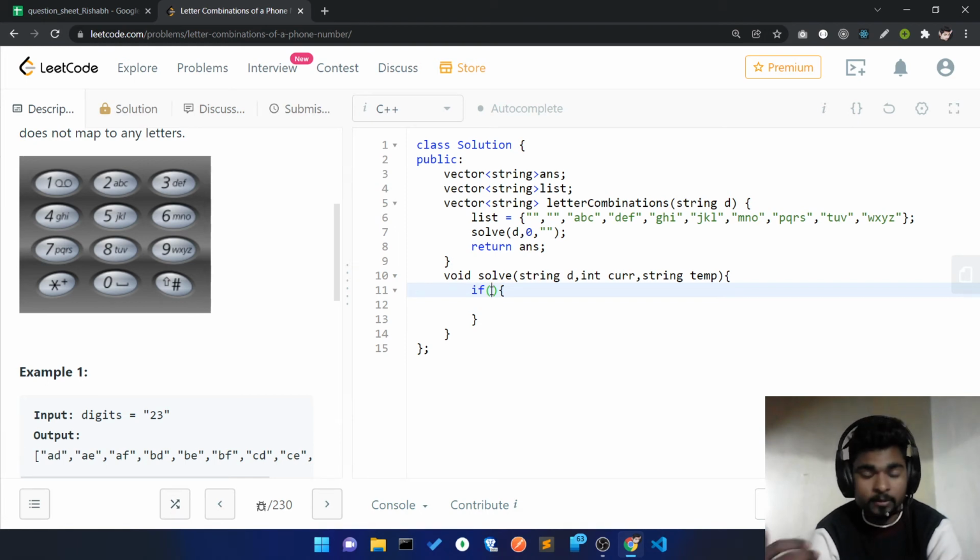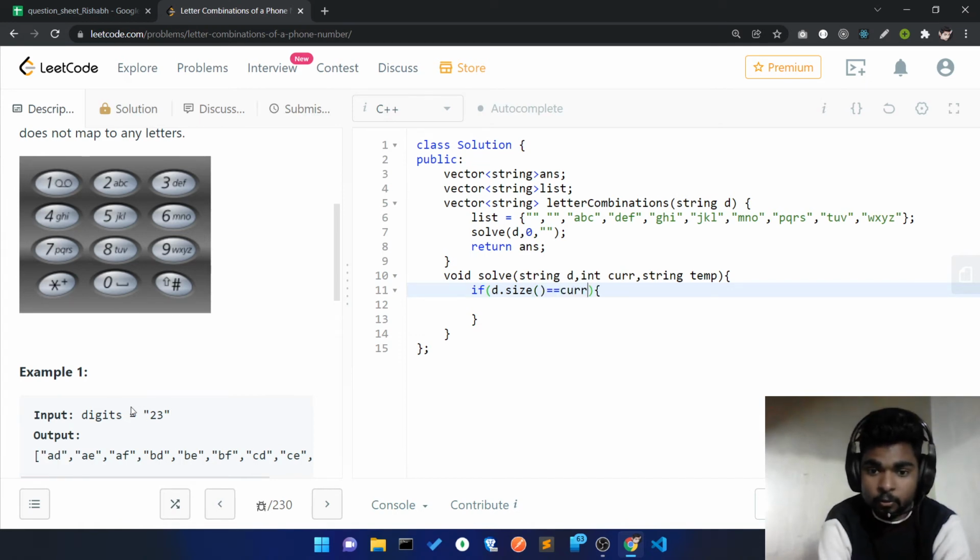So what can my code be? If I traverse all the digits, it means I have generated the answer. In that case I have to return. So whenever current is greater than or equal to d dot size, it means I've traversed everything and this current is out of bound.